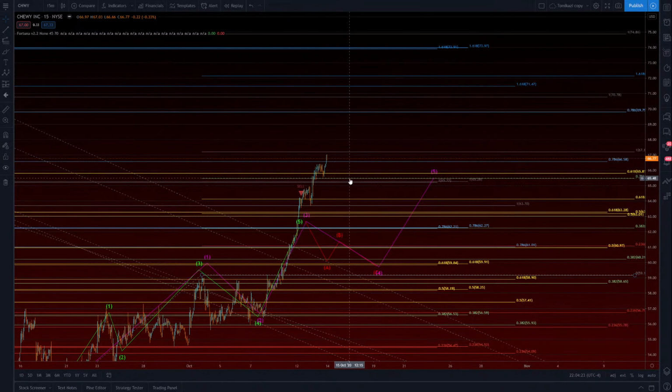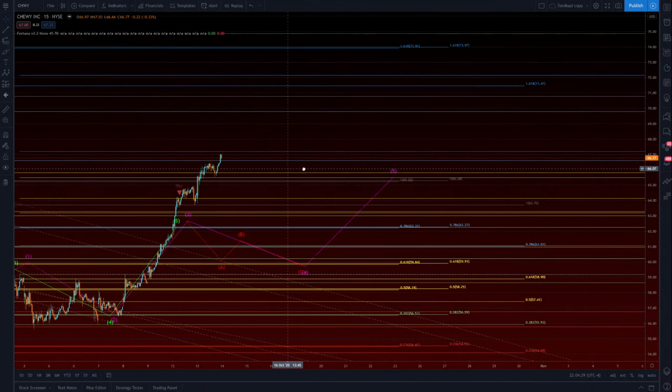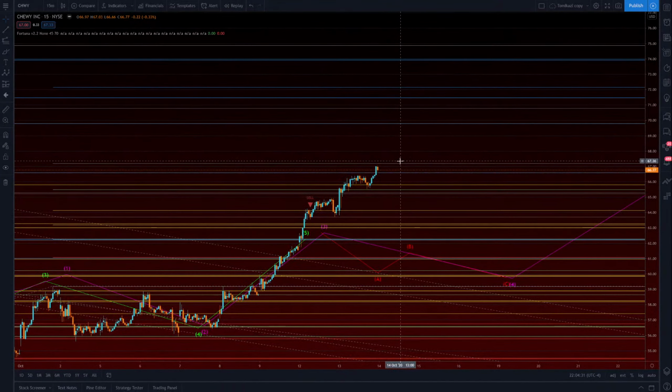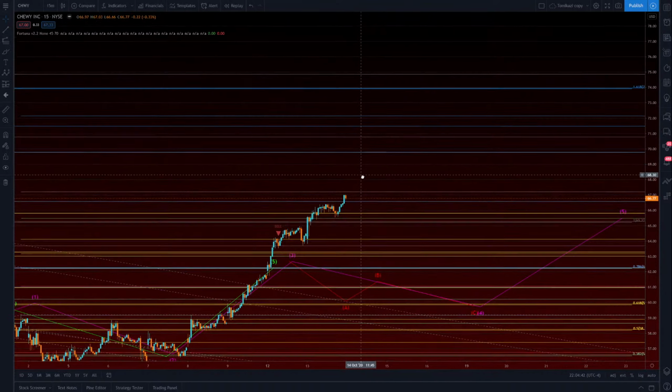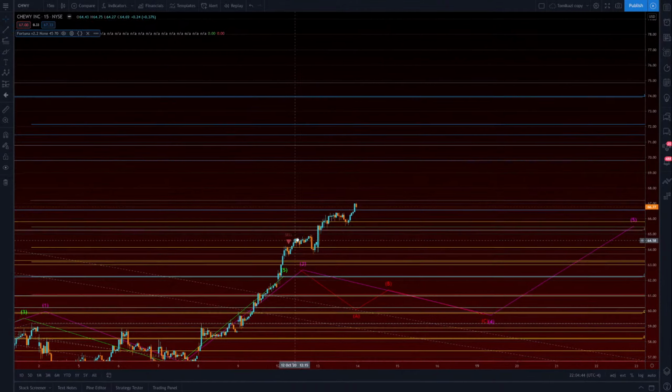My eyes aren't adjusting. So, it looks like it had a full fib extension here that it might potentially get rejected off of. You do kind of have a tweezer formation there, which would signify reversal, but again, it's the end of the day, so I'm assuming people just wanted to take their profits off of a nice day. That sell signal was horrible. Go away.